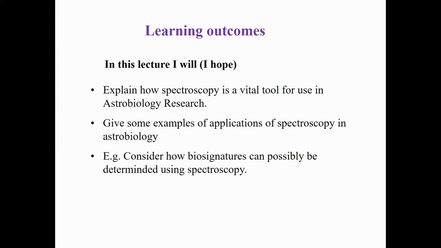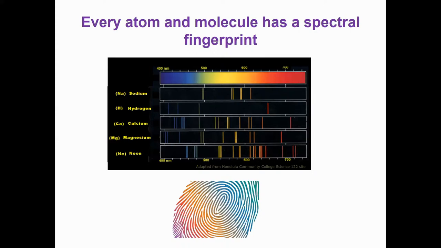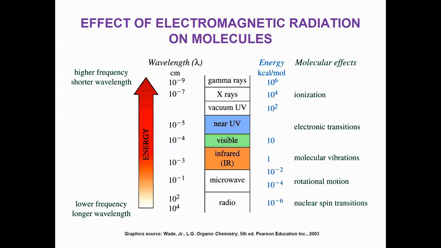Now, everybody knows about spectroscopy, but I'll just summarize what everybody likes to say: every atom or molecule has a spectral fingerprint. The fortunate thing about spectroscopy is that if you measure spectra, you can identify from the spectra what compounds you're seeing. And that's really the rubric of running it. But spectroscopy covers a very wide region, and we work across a whole range of regions, and all of these are of astrobiology interest.